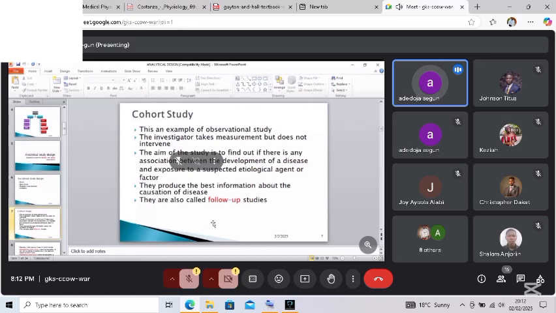Generally, there are two types of cohort study: the retrospective cohort study as well as the prospective cohort study. For the retrospective cohort, this is where the population at risk can be defined at some time in the past and traced forward in time. It's more or less like a historical study. We have mentioned that cohort study is also called concurrent. It means that you start with a set of study participants and monitor them over a period of time.